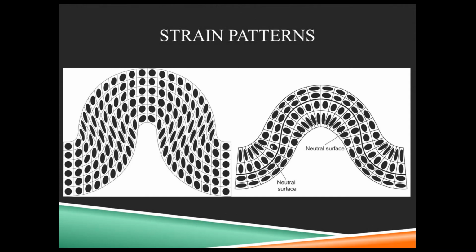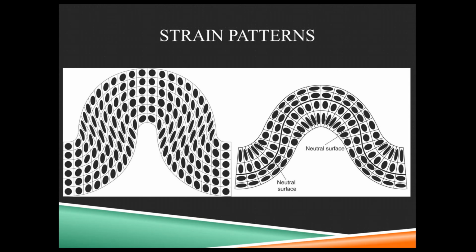Now, terminology, a neutral surface is where in the fold there's no distortion. So it could be something like this one on the right, where as long as you're in the dead center of the layer anywhere along the way, that's where it's neutral. It switches between squishing vertically to squishing horizontally, so at the dead center, it's stable. Or it could be like the one on the left, where right along the hinges is where there's little or no distortion, and anywhere along the limbs there's a lot of distortion.